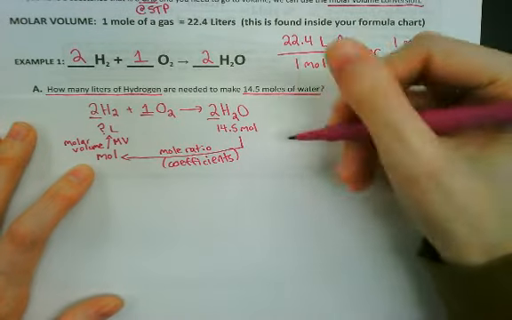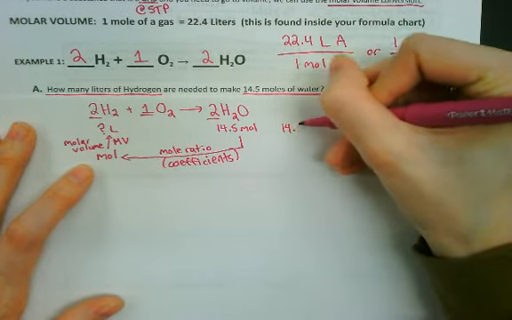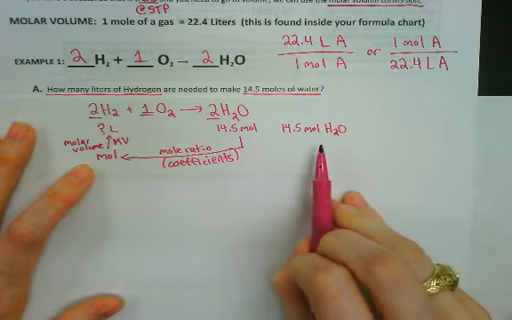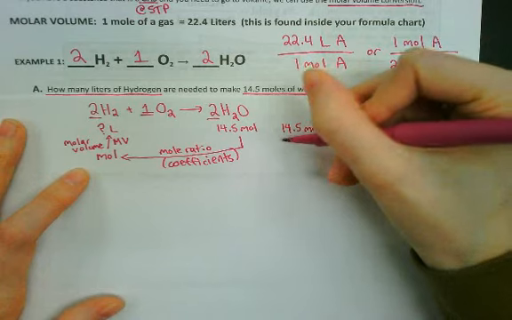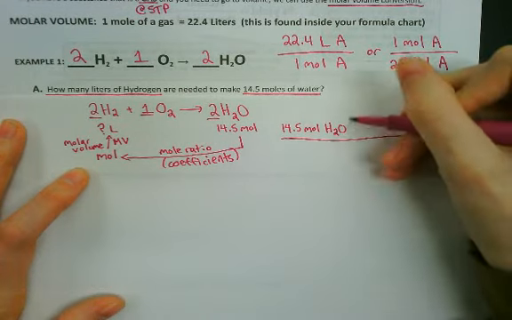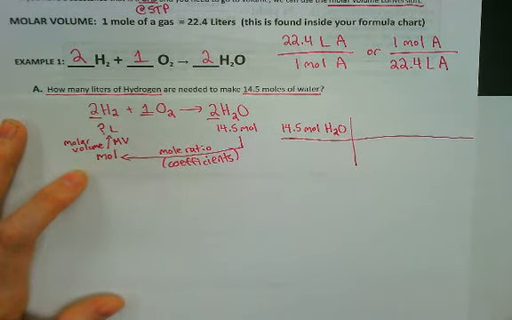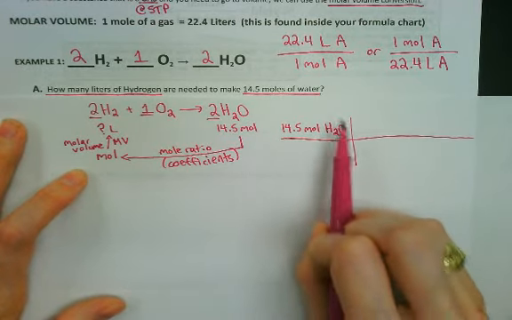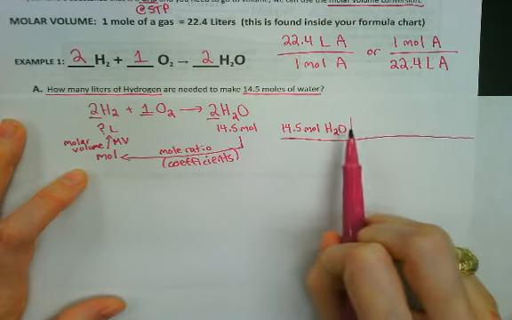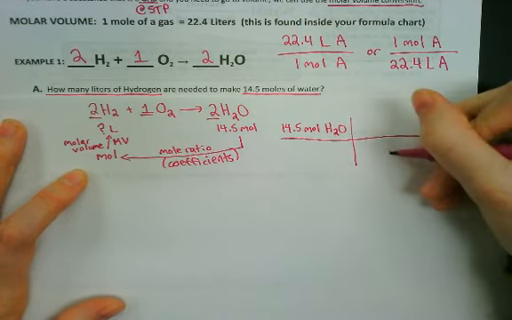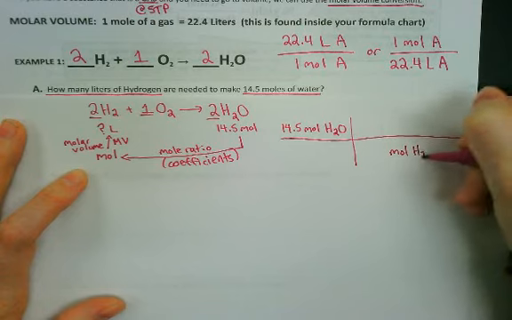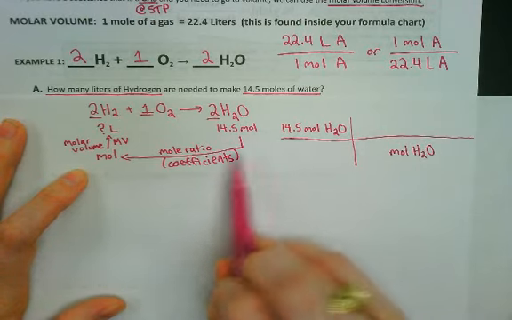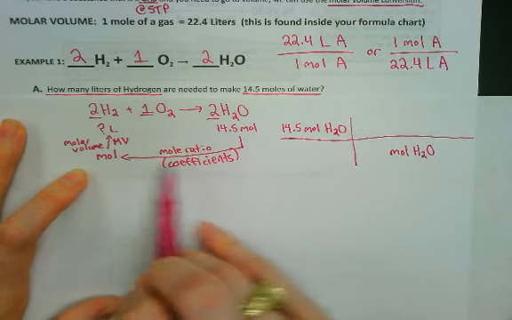So we're going to come over here and we're going to set up our dimensional analysis. I'm going to start with my given, 14.5 moles of H2O. I'm going to set up some train tracks. If you like to use parentheses, you can use those. And remember, whatever unit we have up here must be put down here. So what goes up must come down. I'm going to go ahead and put that unit down here. And we have mapped out our dimensional analysis here.